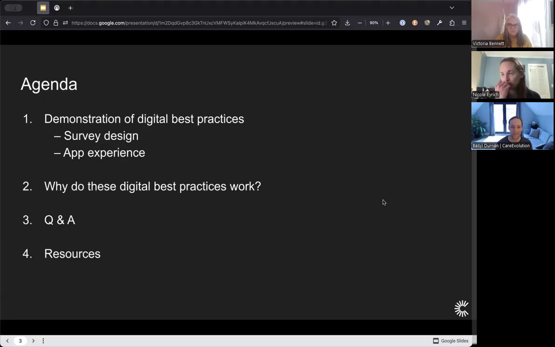And I'll talk about what MyDataHelps is, since I don't believe everyone here is using it, although I know a lot of people at Michigan are. And then after we do some demonstrations, we'll come back and review why these digital best practices work. Then we'll close with some Q&A and I'll share some resources. As I'm going through this today, I really encourage all of you to please put your questions into the chat. I may not answer them as I'm going along, but it'll help you not forget your questions, so that by the time we get to Q&A, hopefully we'll have a nice list of things to go through.